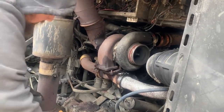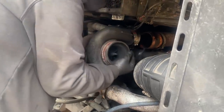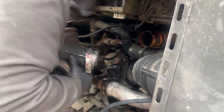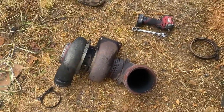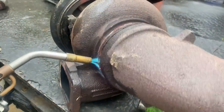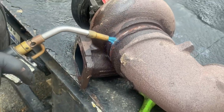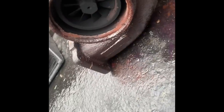Don't drop that washer down into the exhaust. Here it comes. Slightly larger than it's supposed to be. I told you we'd get it. Let's go lay it on the tailgate of your truck, Todd. Starting to open up. Ready? Yep. That had a hell of a rust ridge in there holding that in. It sure did.